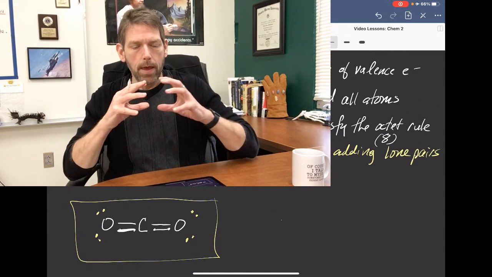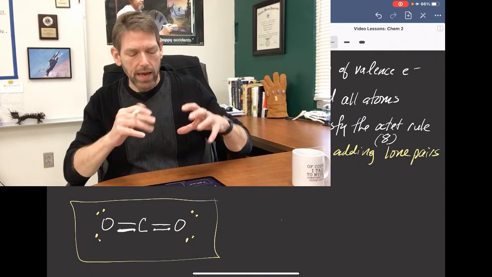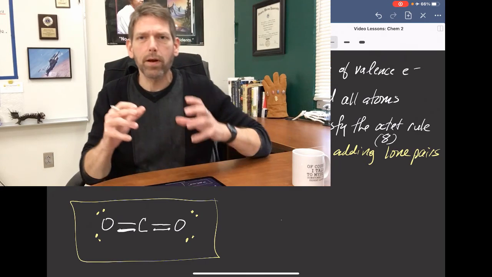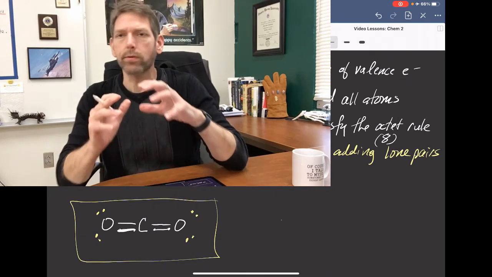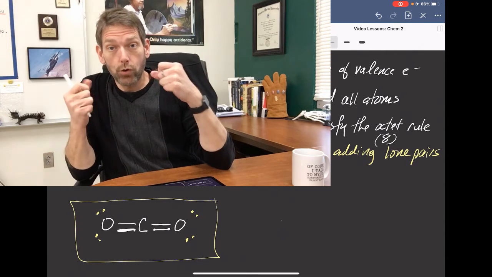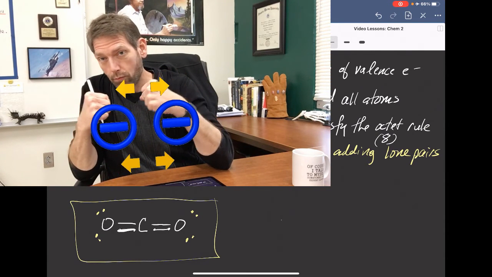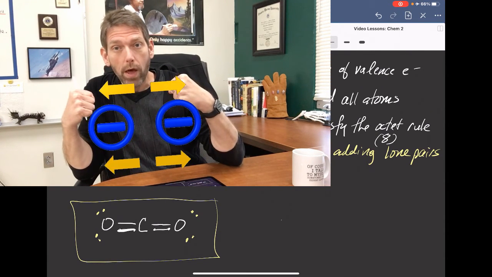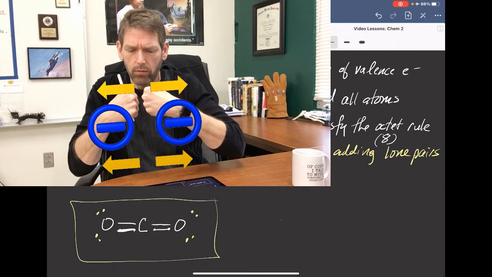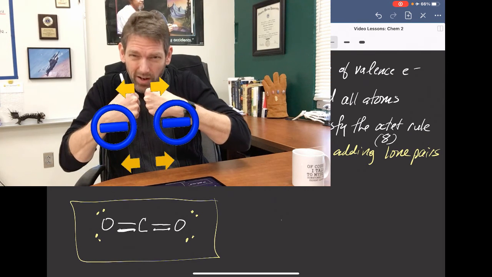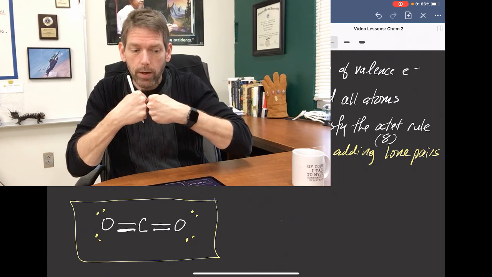So everything pushes out at these angles because if you think about it, go back to what you learned in elementary school. If you were to take the two negative sides of a magnet and bring them close together, they're going to repel. You remember feeling that little force, that force that's there, and you have to kind of actually force it and push it.